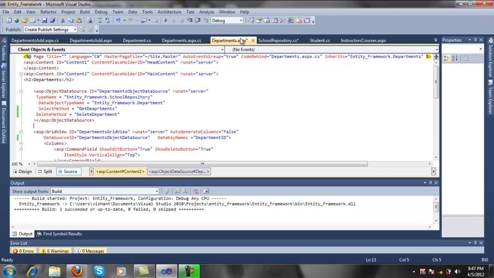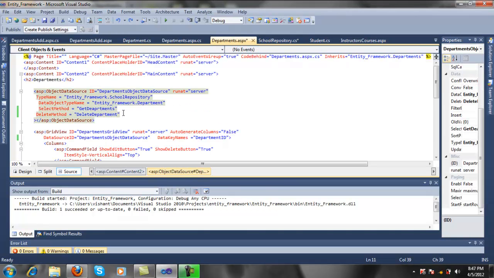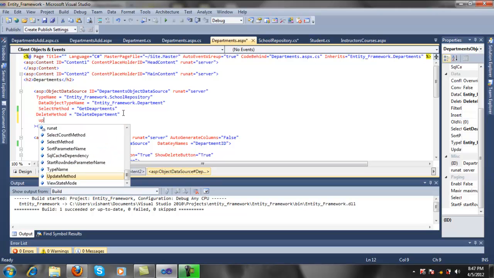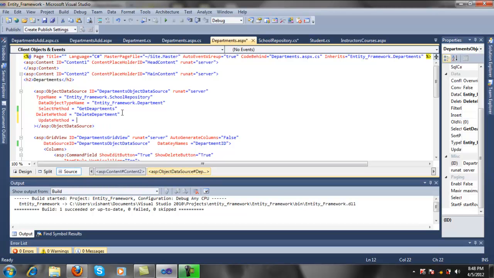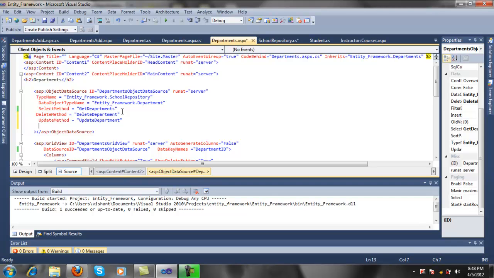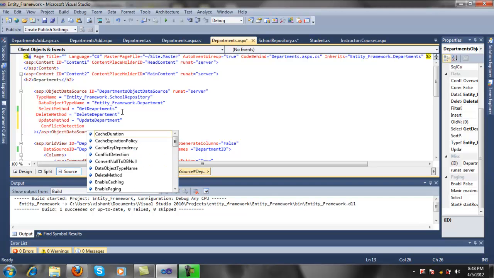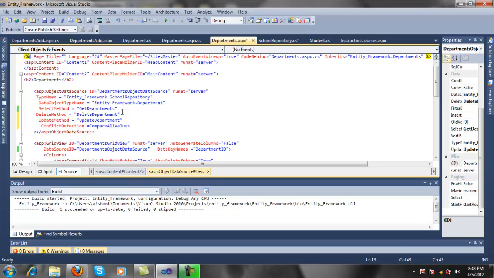Let's move on in our ASP page, and here I want to write update method equal to say update department. Also I want to write action the old value.